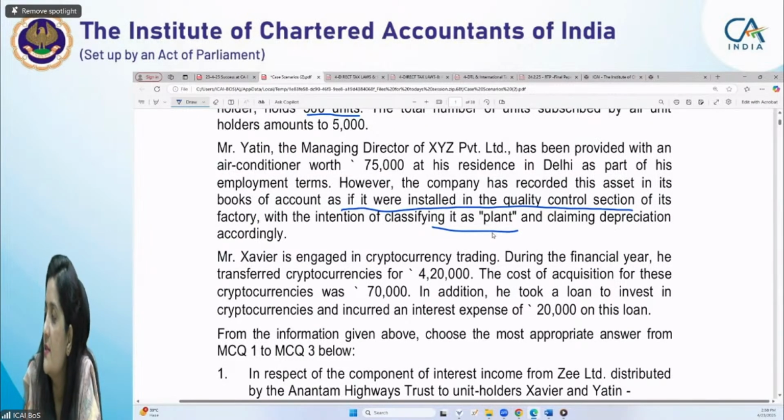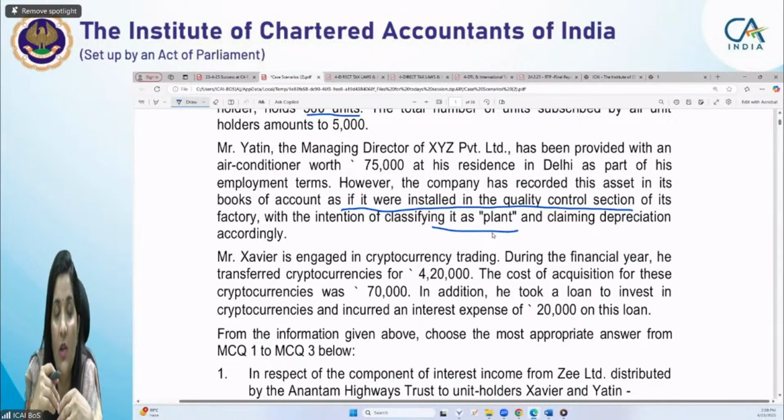Tax evasion has reduced plants by amount of depreciation. Yes, because what the company is doing is basically misleading the facts. मिस रिपोर्टिंग, बेसिकली मिसलीड कर रही है ना, फैक्ट्स को मोल्ड कर रही है। लगाया सिस्टम कहाँ पे है, एयर कंडीशनर दे हैव इंस्टॉल्ड एट द रेजिडेंस प्लेस, बट इट इज शोइंग इट एज प्लांट. So company is doing the misrepresentation of the facts, is it not? So it is falling within the tax evasion. Company is not doing tax planning.